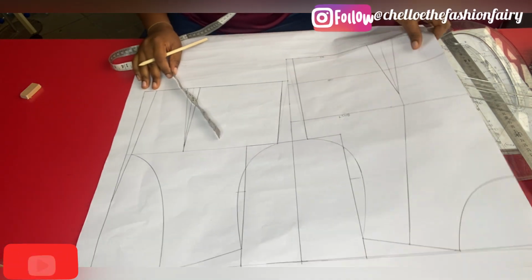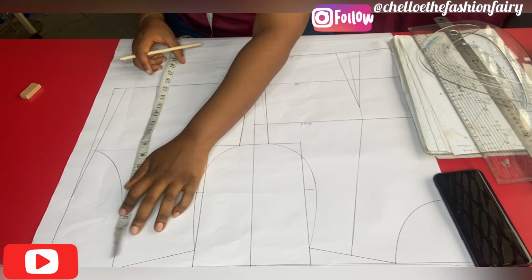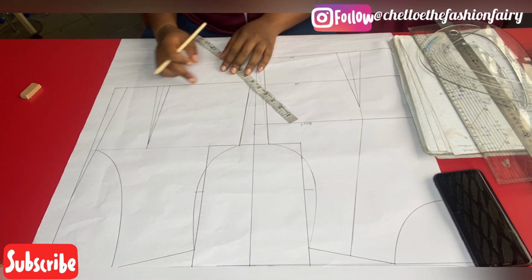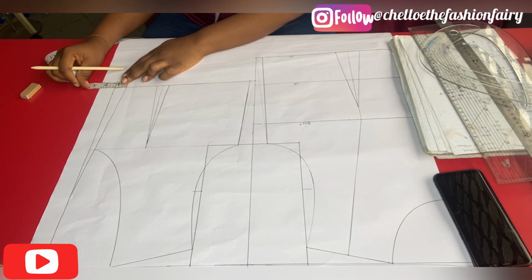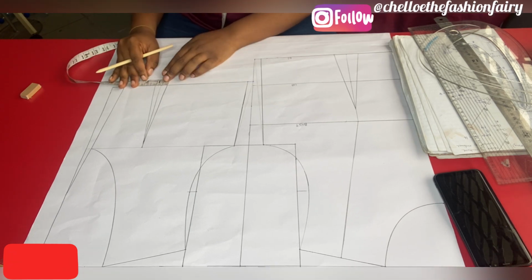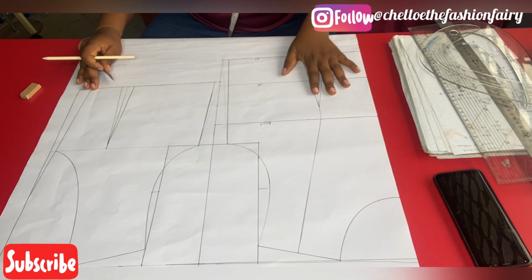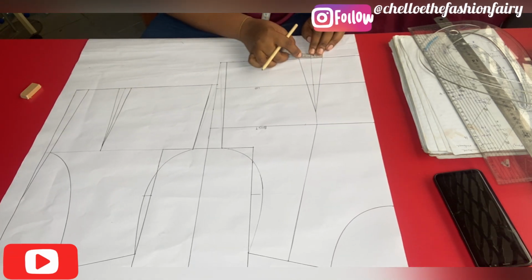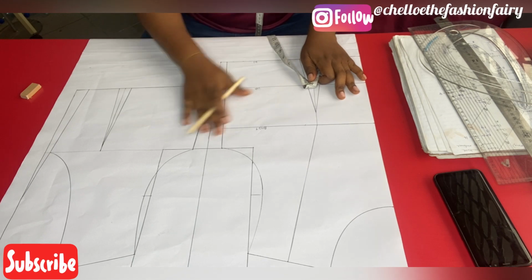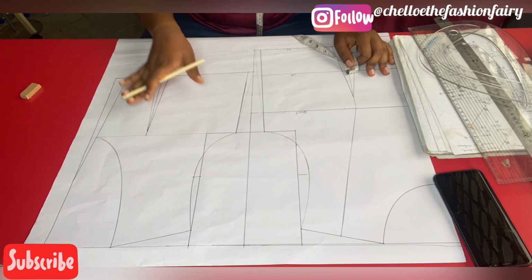For the waist, I did my waist measurement plus 1.5 inches. I did 3/4 inch on each side for my dart, and for my back bodice I have 16 inches, so my back bodice is shorter than my front. For my back tightening, I used 1 inch, and for my dart I used 1 inch as well. Here I already marked 3/4 inch on every side of the dart, so it's 1.5 inches for both.